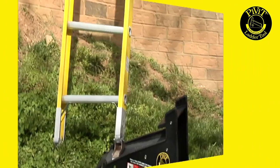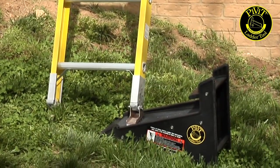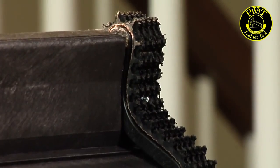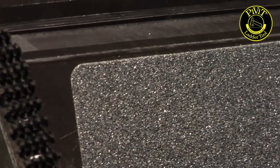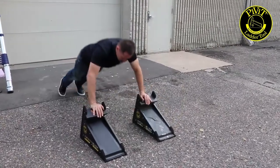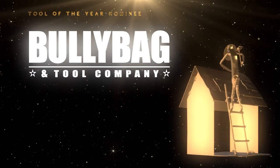You can use it to provide a level area for your ladder — it works similar to a pitch hopper. You can use it to hold tools or cold drinks on a ladder while you work, and if you really want to look like this tool, you could even use it to work out as well.